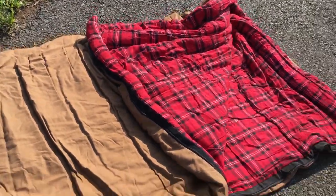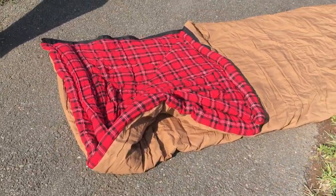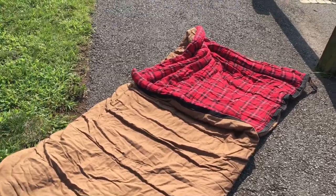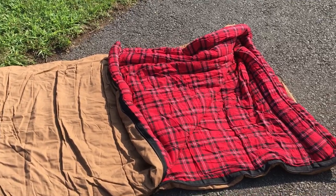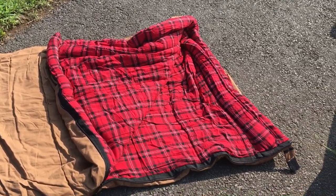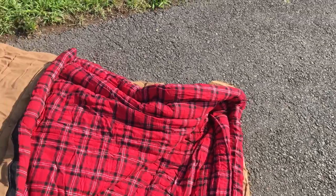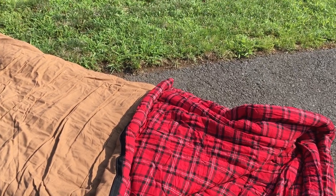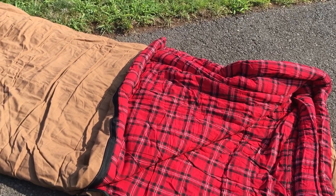But I wanted to give everybody a nice look at what we're working with right here. This is something that I got on the actual website — I believe it's $130, though I got it at a discounted price. I do not work with Cabela's; they were not the ones that gave me the discount — I bought it on a separate website. After going through a whole list of potential sleeping bags, I chose to go with this one because I'm very familiar with the Cabela's brand, and this thing looks like it would be absolutely perfect for what I would be using it for.